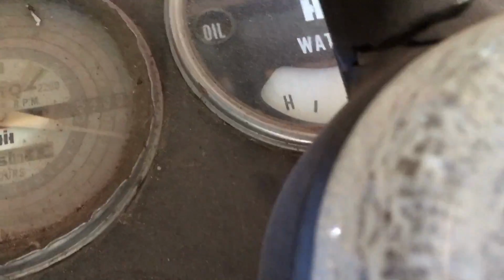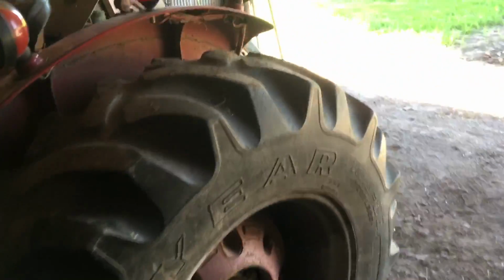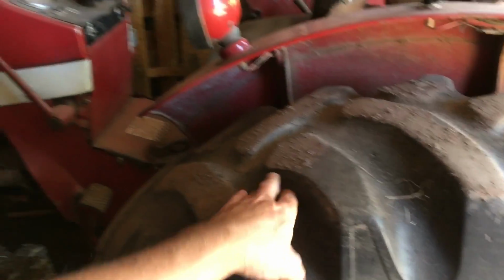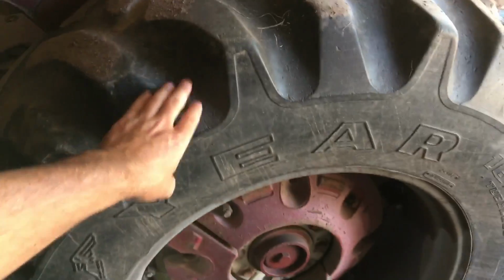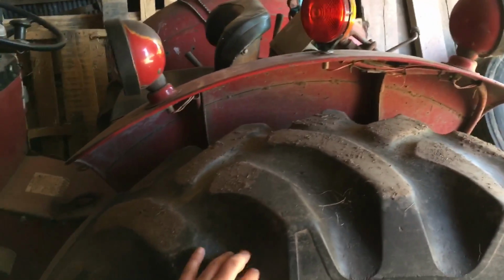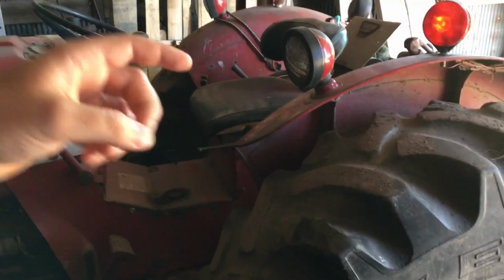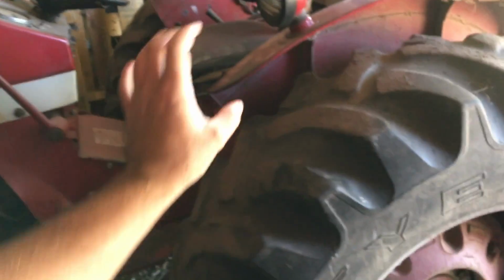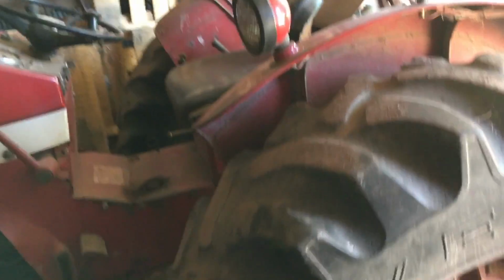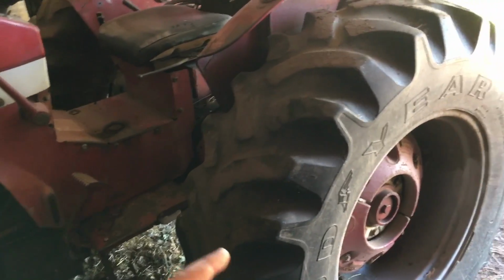All right, so when I brought this tractor home, first of all, it has about 5,000 hours on it already. First thing that happened to me when I got it home was the tires that were on it were terrible. They were completely bald, and these aren't much better. They've been worn down. I found these Goodyear used tires, and I think they're 10 ply. I had gotten a flat tire in the ones that I had before this. I got a sickle bar guard, the sides stuck in, and I got a flat tire, and I figured, on all these hills that I have, it's soon time we do something about these tires. So I had found these used, and I put these on.